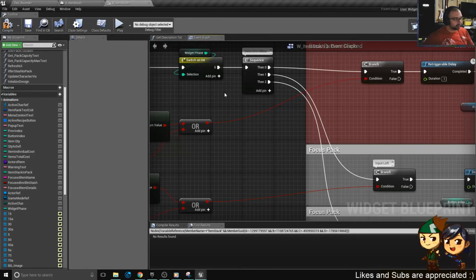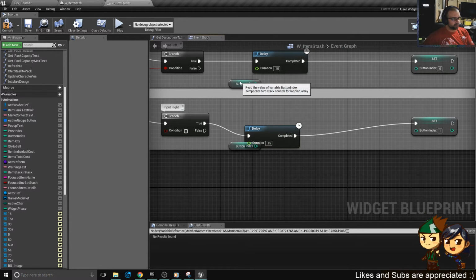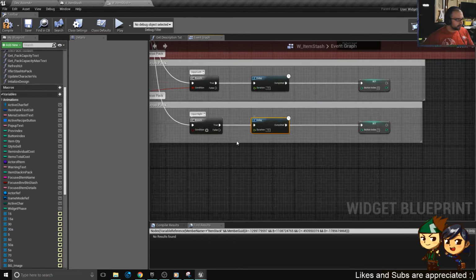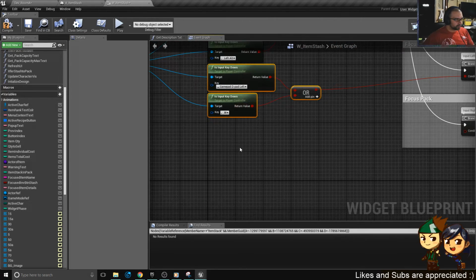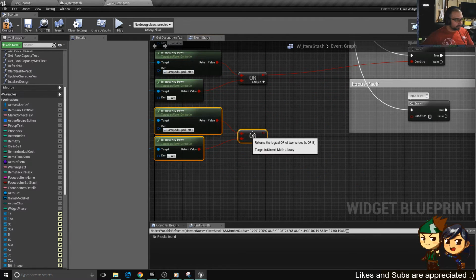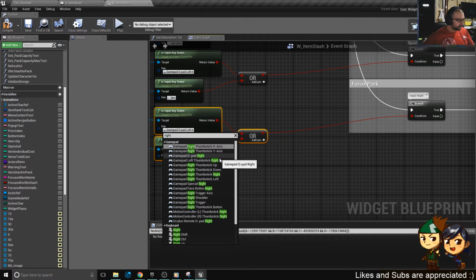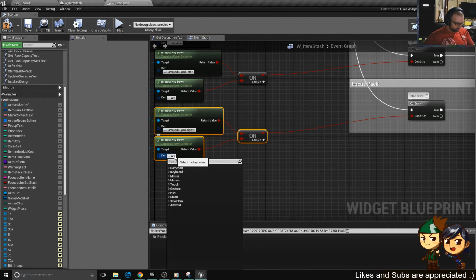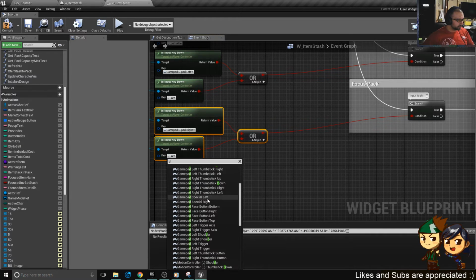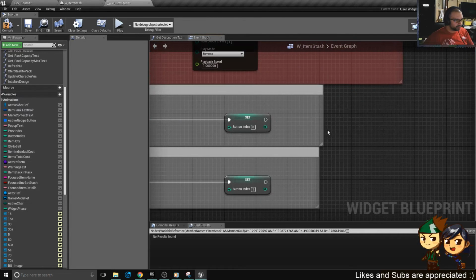Everything's being limited by our widget phase. Get rid of all of these extra gets. And what we want to do here is duplicate these down here. Set the target as our player controller and that input like so. And what we want here is right: gamepad D-pad right, and a D key. Okay, so now we should have some functionality here.